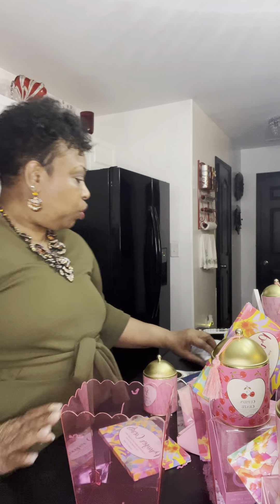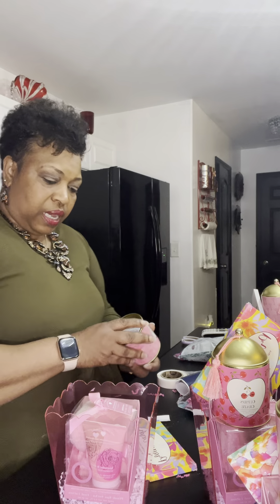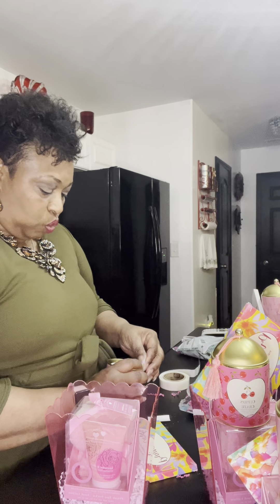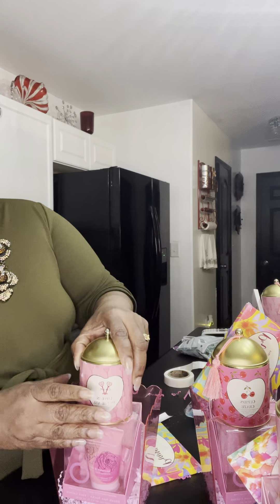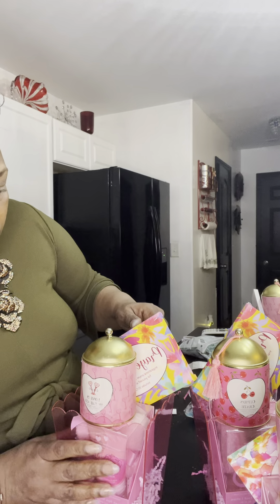Same with this one here — same concept. You've got your tin here. Because it is so deep, I've got some white shred I'm going to put in first. The items don't go all the way down because it's so tight. I'm just going to put this in like this, then take the candle and put some glue dots on the edge so it will attach to the foot lotion and the socks. It will line up perfectly, and then you just stick the prayer cards inside.